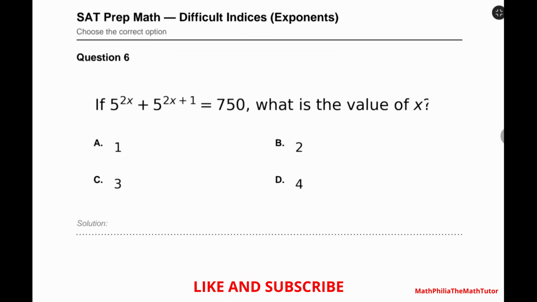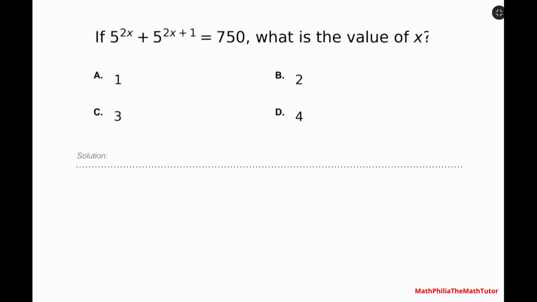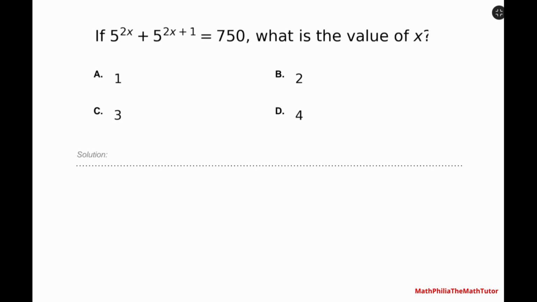That's question number 6. The question says if 5 raised to the power of 2x plus 5 raised to the power of 2x plus 1 is equal to 750. This one is a bit tougher than the ones we have seen so far. What is the value of x? Well, let's go ahead and do this. In the exam, if this is a multiple choice question, you can just do trial and error with your calculator and see. It does take time sometimes.